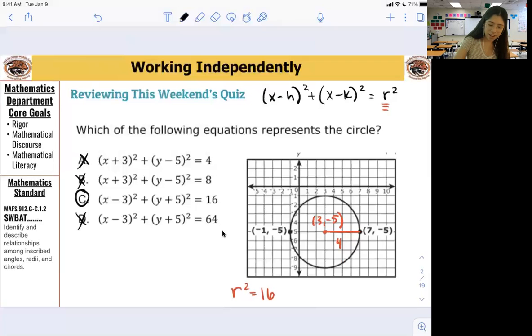The 8, yeah. So maybe you looked at the circle and instead of doing the radius squared, you did the diameter squared, yeah. So just kind of every little piece of this really is just something you got to memorize. Make sure you know for sure. Any questions on this one?